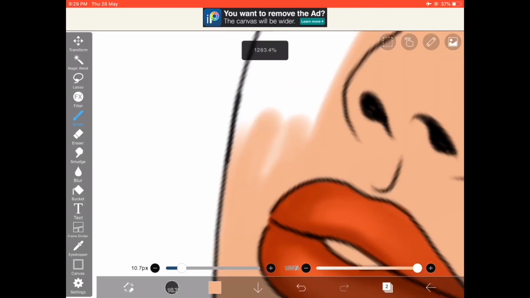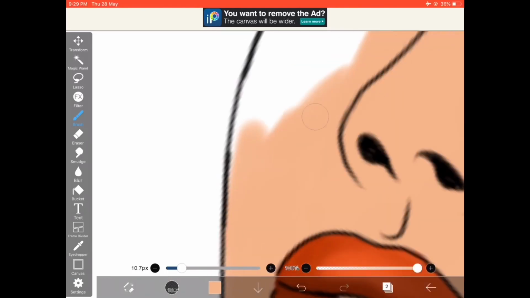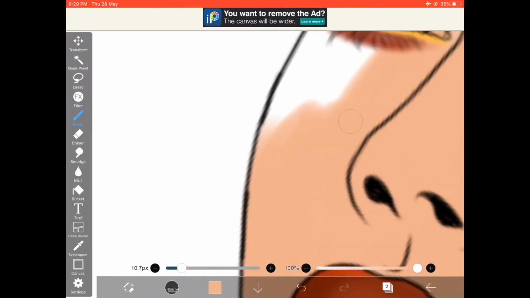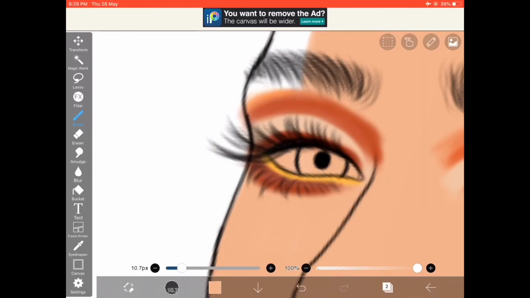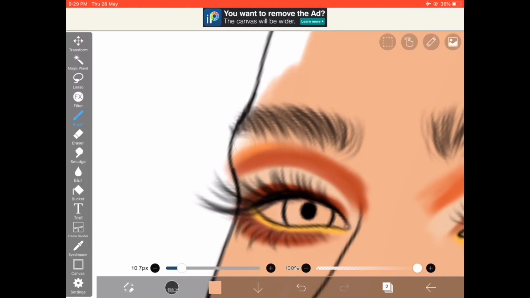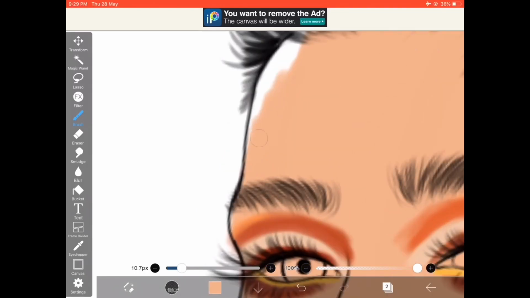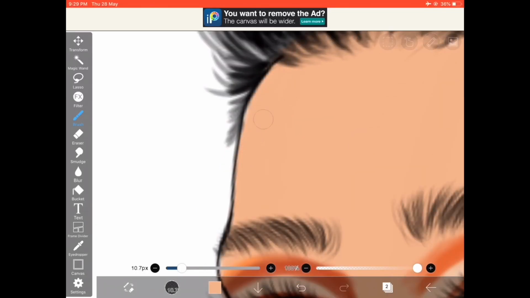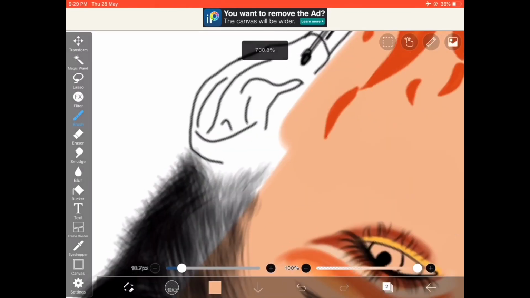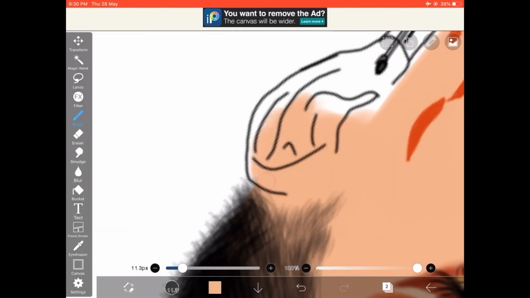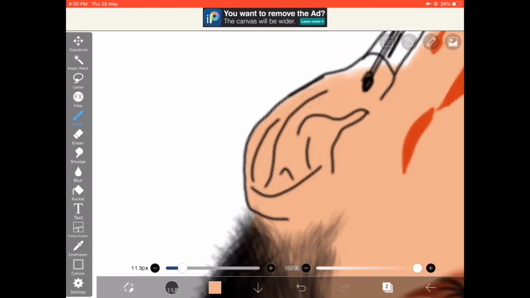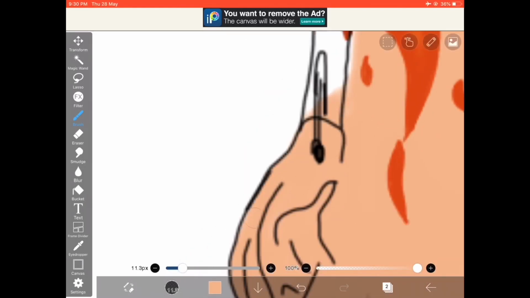eyes. So for those of you who don't know how the eyes are made for cartoons, I have a video specifically for eyes tutorials, so I'm going to put a link in the description, or you're going to see it by the card icon, where you can learn how to make eyes and the eyebrows. So I won't explain so much about the eyes, so just watch the video explaining how to make the eyes, that way you grasp what I'm talking about.